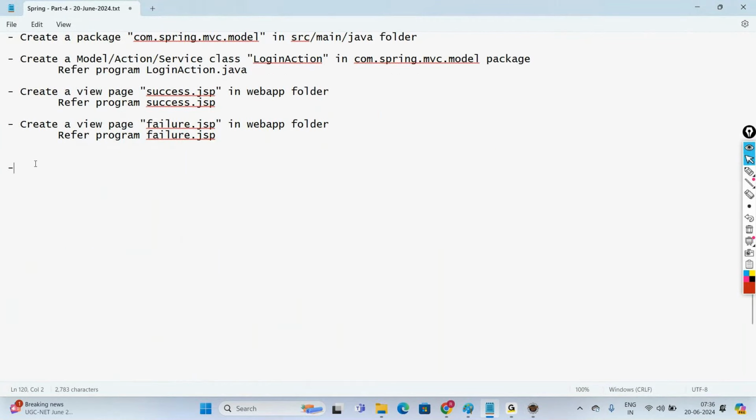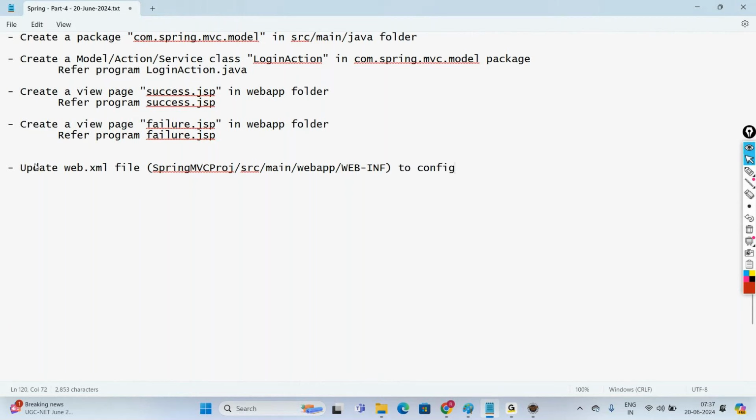One-time process only. Update web.xml file, present in the WEB-INF folder in the Spring project. There is src main webapp WEB-INF folder, right?